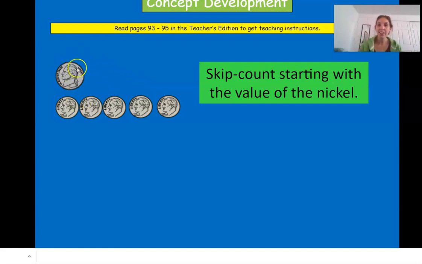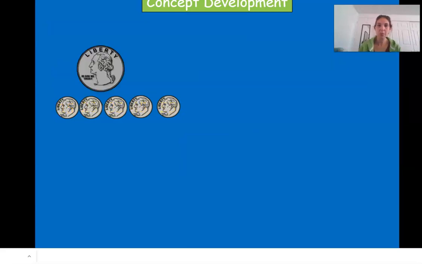All right. Now we have to count and see how much we have here. We're going to start with our nickel, which is 5 cents, and we have to add 10 cents to our nickel. So 5 and then 10 more is going to give us 15. Now from 15, we're going to count by tens. So we have 15, 25, 35, 45, 55. 55. Very good.